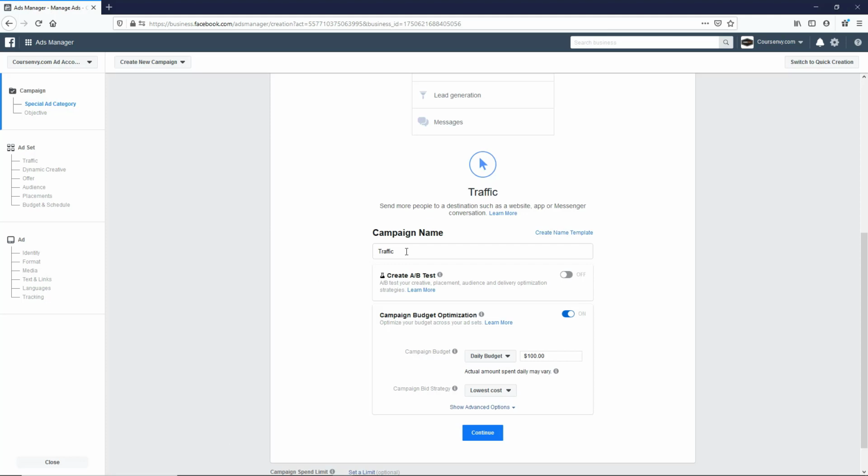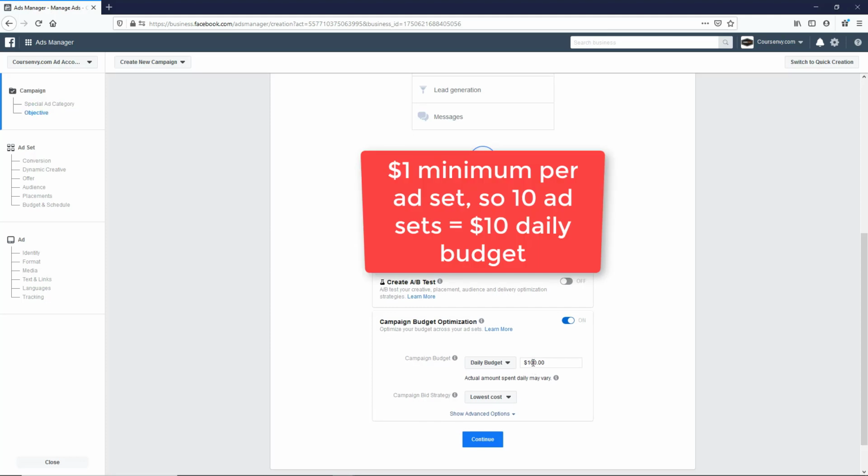So next, under campaign budget optimization, make sure this is on, and then we'll set this, at least have it $1 per ad set. So that's the minimum you need for this campaign budget optimization to work. So campaign budget optimization, or CBO, will split the budget across all your ad sets. So I'll show you how to create one campaign and then duplicate that ad set under this main campaign so you can create a split test of varying audiences.